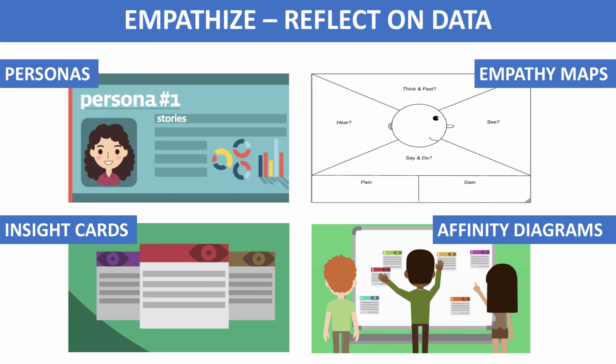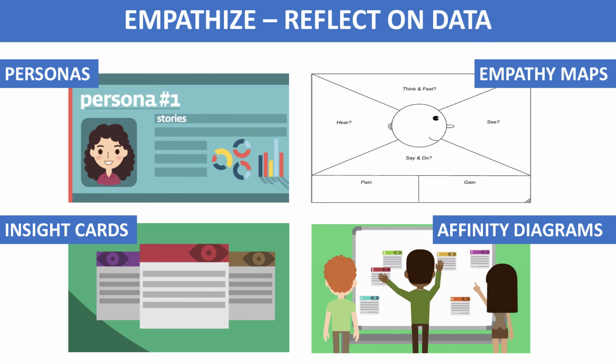Insight cards and affinity diagrams work hand in hand. Insight cards are simply, think about it like an index card, that anytime you're going through your data and you find something interesting, an interesting quote that somebody said or a theme that's emerging, you simply write it down on the index card and maybe reference where it came from, what interview or what research paper. And then when you get all of those together, you can start to arrange them into meaningful categories, which is what we call the affinity diagrams.